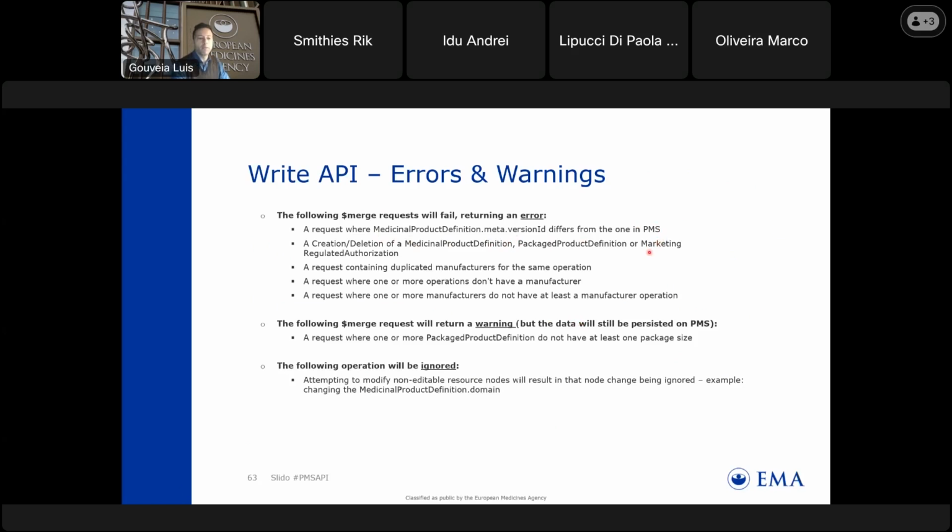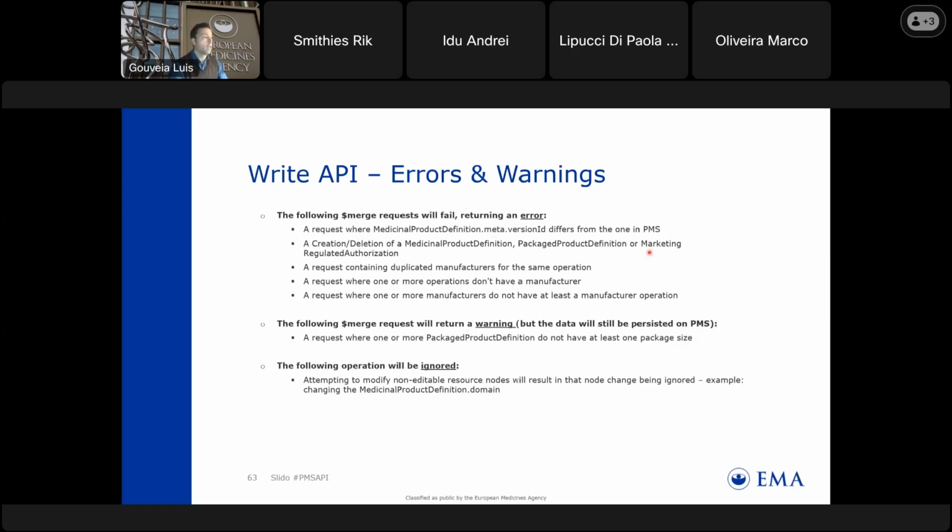Because if we do our get on a Tuesday and we do our write on a Wednesday, it might be that in the meantime, there was a change on PMS and our basis for our change is no longer valid. If that's the case, you will get this conflict and you will have to do the get again to retrieve the latest version.